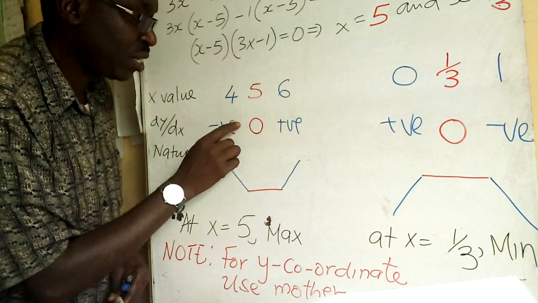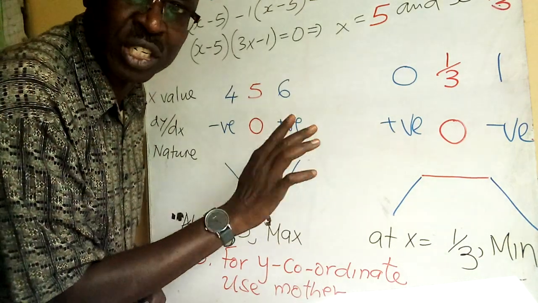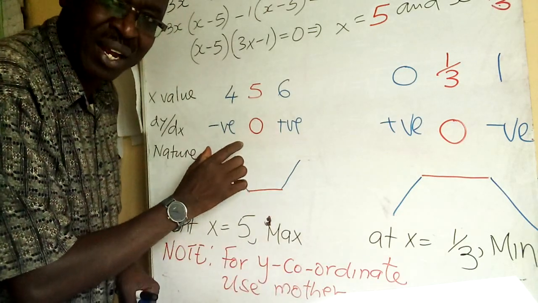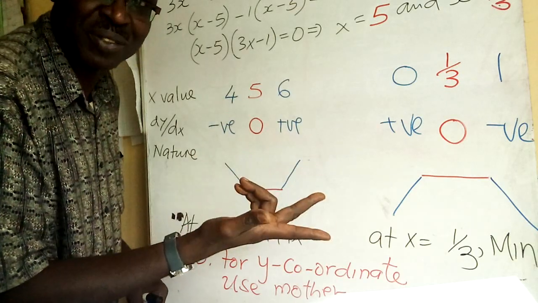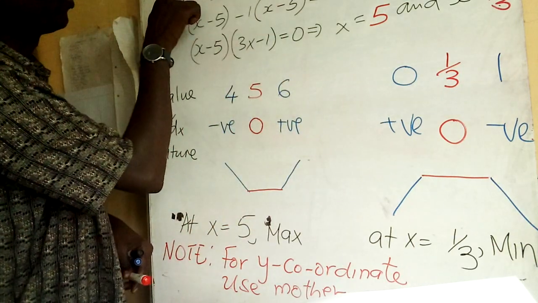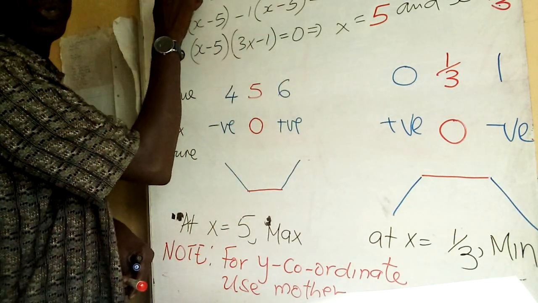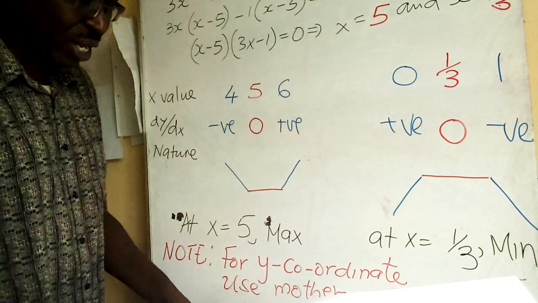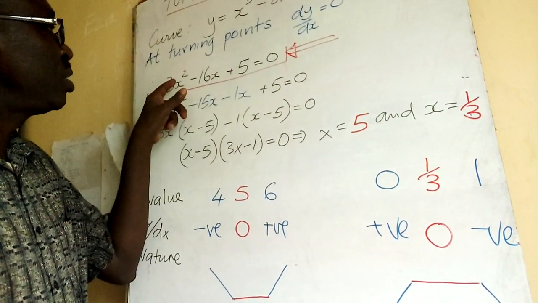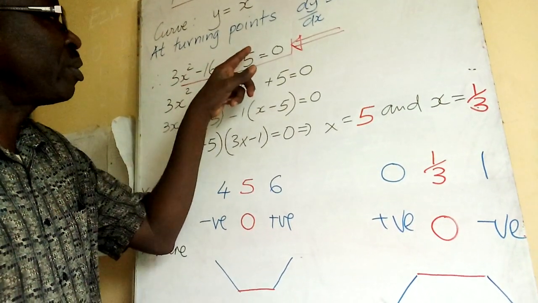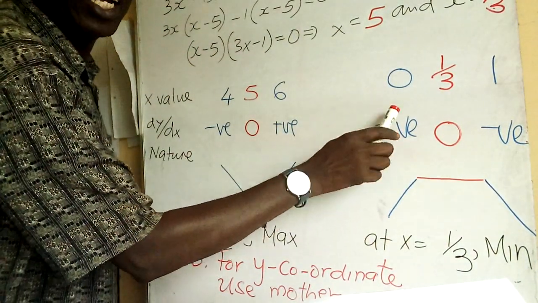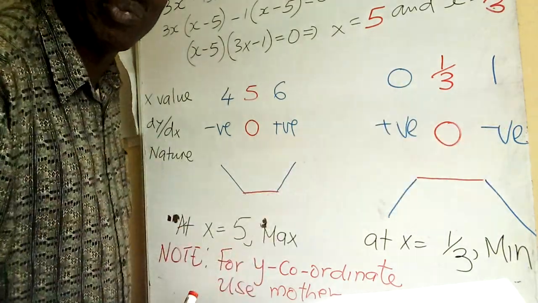If this is well done, then this automatically is positive. You don't need to do again and again. No, do one part well, you get the opposite. Come here. Substitution by 0 is very simple. Here, this disappears. Okay? Can you see that? Here, 3 times 0 minus 16 times 0, you are remaining with only 5. Is a positive. So if this is well done, automatically this becomes negative.